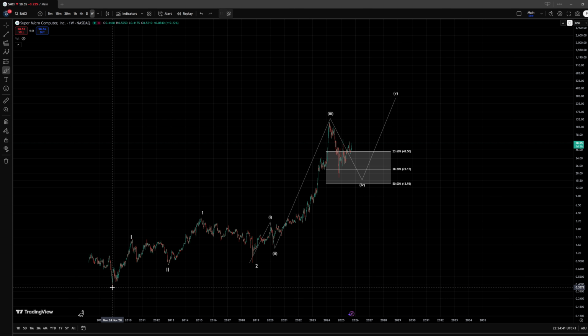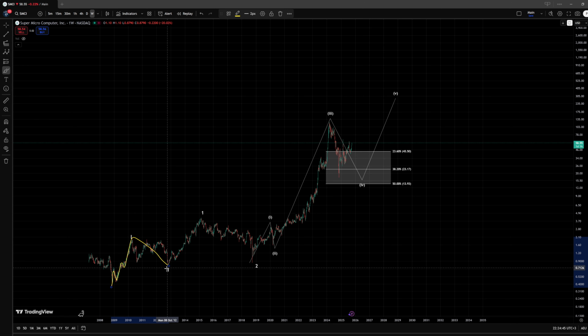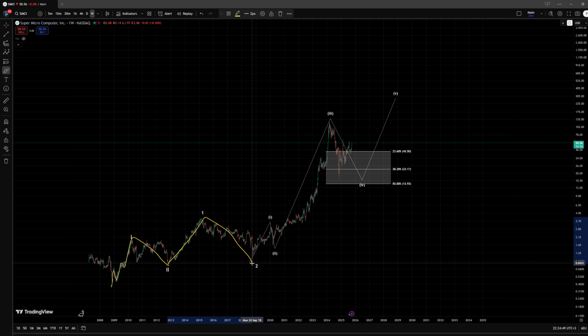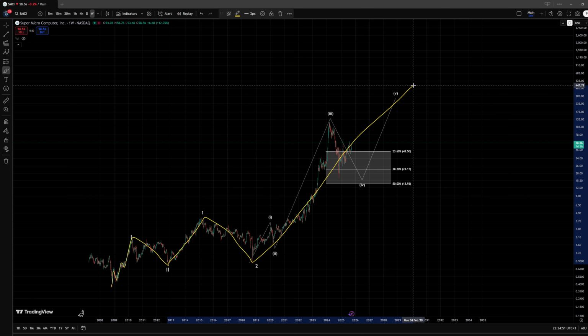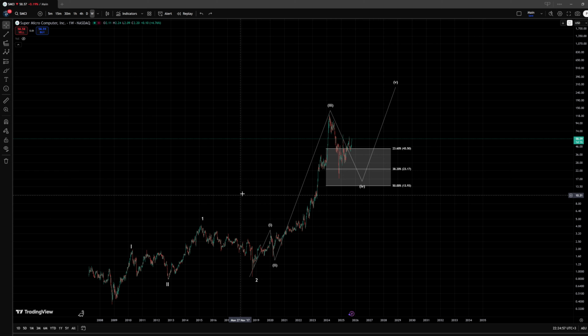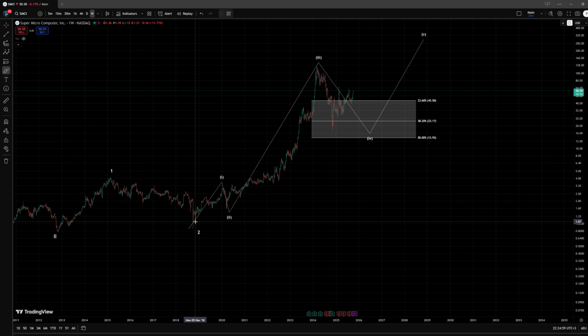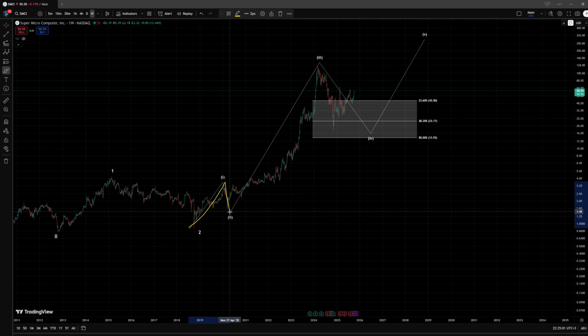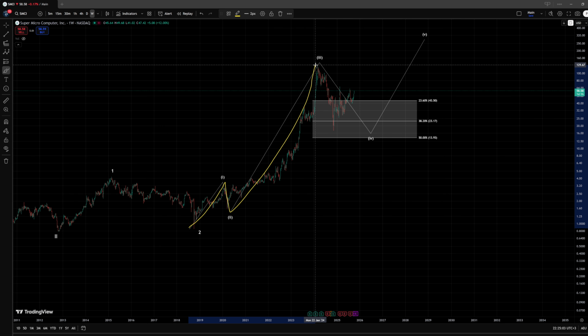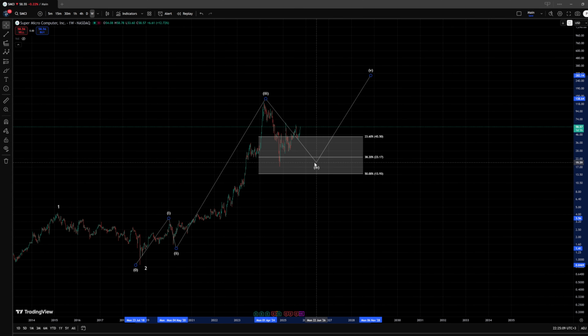Now, in this idea, I am tracking here a series of 1-2 setups that has formed from the all-time low, and then another 1-2 here, and this would be the third wave to the upside that would follow and back up the series of 1-2 setups that have formed previously. Now, within this wave 3, we have a wave 1 complete, a wave 2 complete, a third wave up complete, and now I'm looking for the correction here in the wave 4, where technically we could have bottomed.